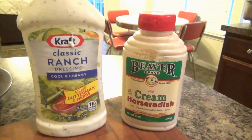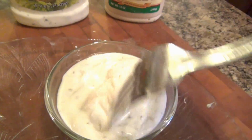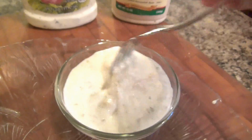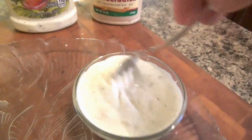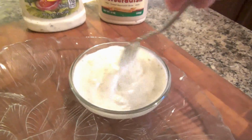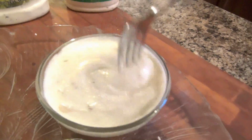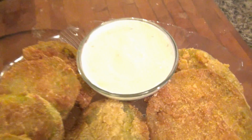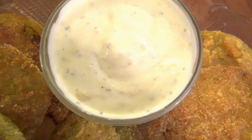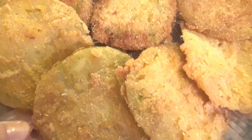So the first time, many years ago, when I had fried green tomatoes, the sauce was ranch with some horseradish. So I have a horseradish sauce that I just mixed in with your regular ranch, and it gives it just a little bit of a kick. It's not spicy. It's very, very delicious and perfect for fried green tomatoes. So here's the sauce I made. You could totally just use ranch too, but the fried green tomatoes are a meal within themselves.